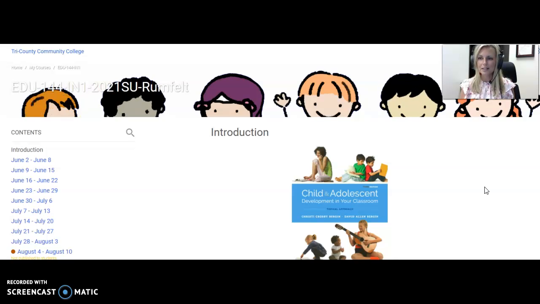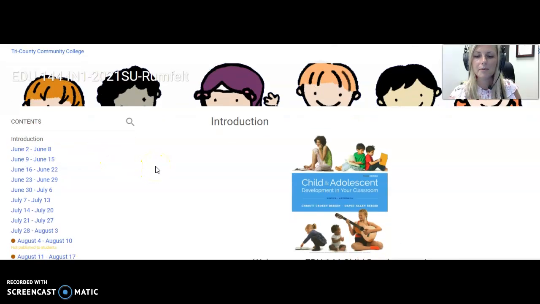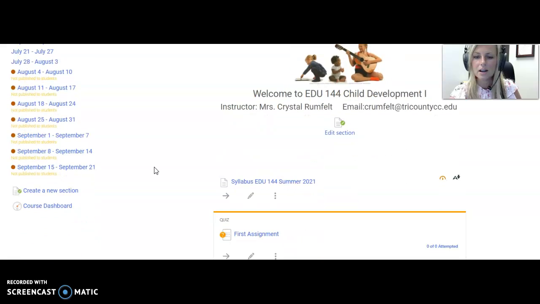So I just went to my regular Moodle page, my dashboard or homepage, and I clicked on EDU 144, and this is what comes up, some cute little guys waving, and this is the introduction page that came up first. On your introduction page, you'll start out with the syllabus, and the syllabus has some information on it like how to best contact me and how I'm going to weight your grade, what percentages each thing is going to be of your grade, and what to do if you miss an assignment. All that kind of stuff is in this syllabus here.